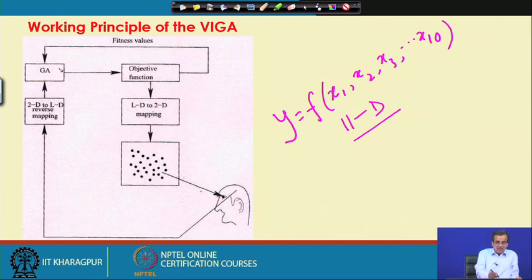What we do is, in the code of GA, we write down the expression for this particular objective function and we mention the range for each of the variables and we set the GA parameters. And once we have given all such information to the GA, now we start the GA, and GA will try to find out the optimal solution. So, GA is working on the objective function which is in 11 dimension, higher dimension, and we cannot visualize.